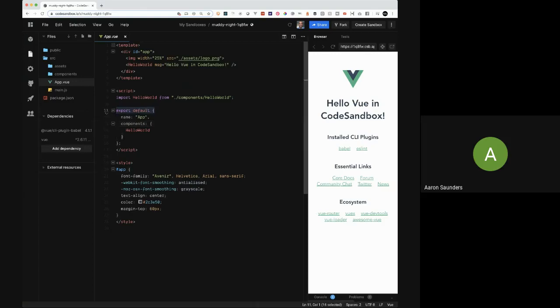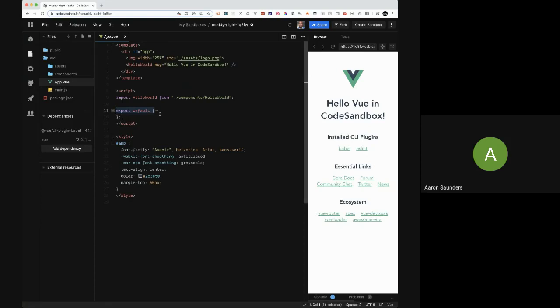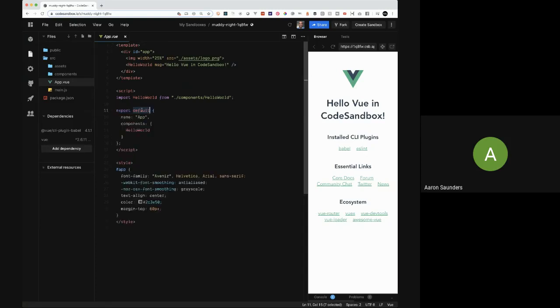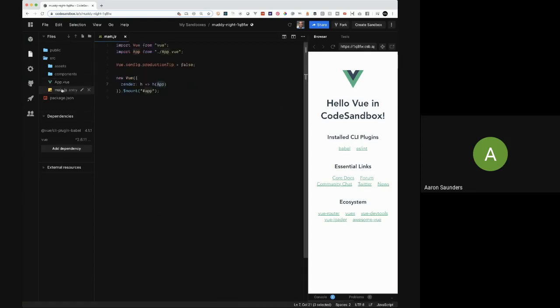This component, or this module, has this export default here on it, which means that all of the code that's inside of this module right here is going to be exported. Since it has default, there's no specific name associated with it. So when you get into your main.js, you just say import app.